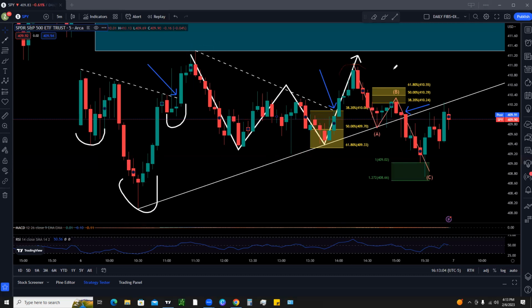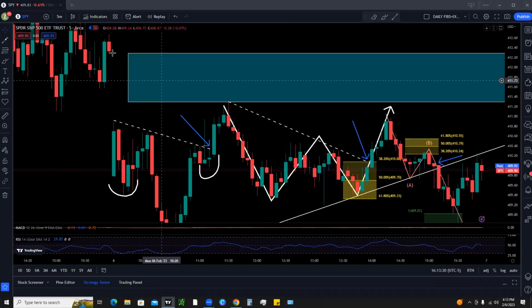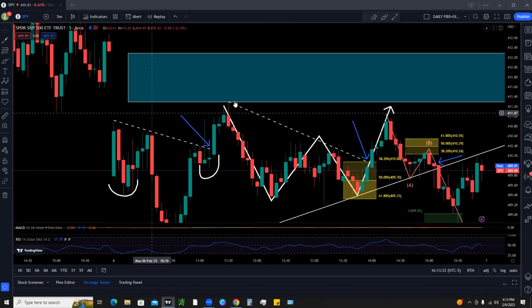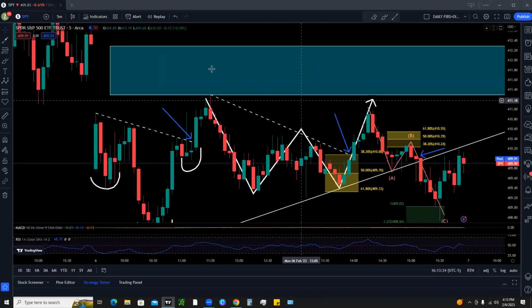So we're thinking to ourselves, hey, if we break this trend line, we could get a nice move to the downside. And we also may be heading for, ultimately, a break of our 61.8% retracement level, because we didn't make a higher high. And there's a possibility we could be not really continuing that bullish trend that we had initially that we were looking for to take us to this possible zone up here, which is our gap fill. All right. And the gap fill is obviously from this candle down to this candle. We came up and started to fill a little bit, but we didn't fill all of it.